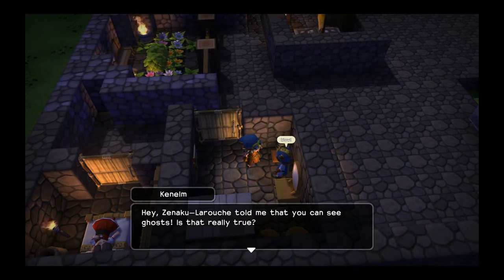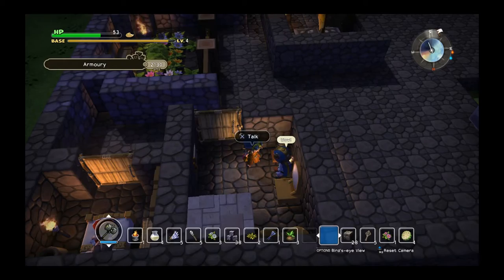The rooster told me you can see ghosts. Is that really true? You know, they say ghosts and fairies don't have reflections. And you're the builder, right? That means you're some kind of magical being, too. I was saying, maybe you don't have a reflection either. Ha ha ha ha. Just kidding, Zanaku. I'm sure you got a lovely reflection.